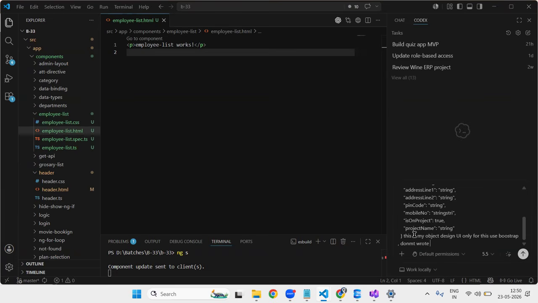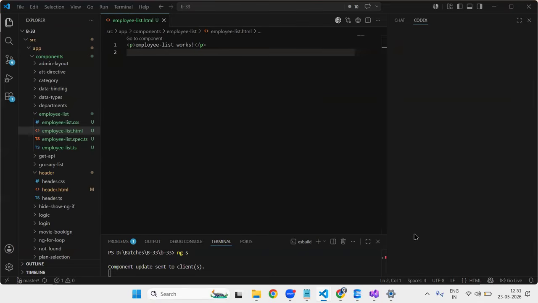Don't write Angular code. You have to specifically say don't write Angular code, because it has access to the project. It knows this is an Angular application. If you provide an object, it might complete the CRUD operation also. You don't have to write a single thing. So whenever you are writing a prompt, what you need, you specify, but what you don't need, what the limitations are, that also you need to specify. Okay. Don't write Angular code. Just need UI. And let's say make design user friendly. Okay. Let's give it some time.